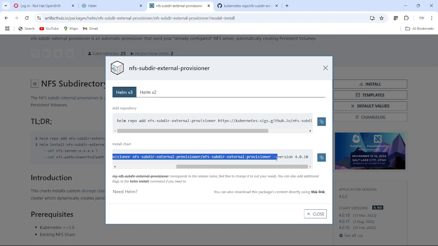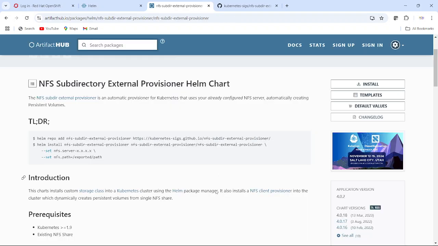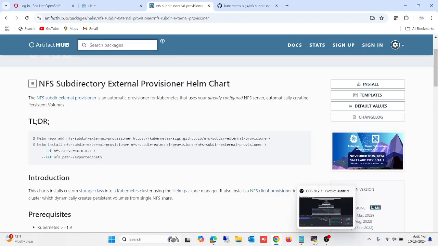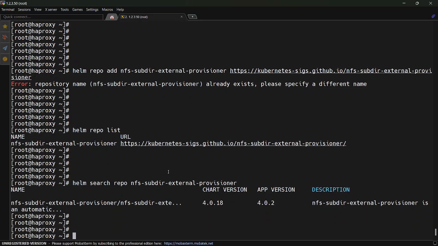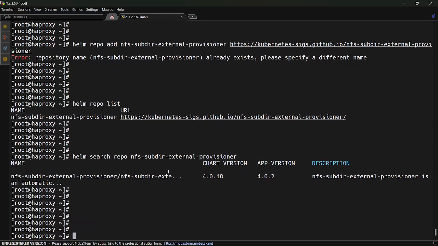But I will not use this command, because when I run this command straightforward in any namespace, it will be rejected. Because the security context of OpenShift will not allow us to run this chart.